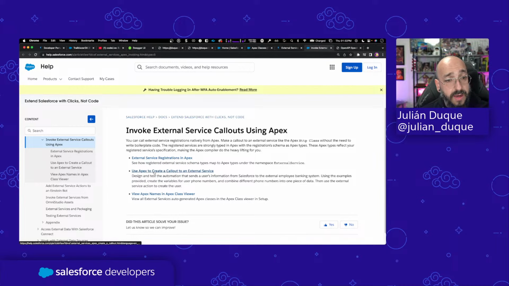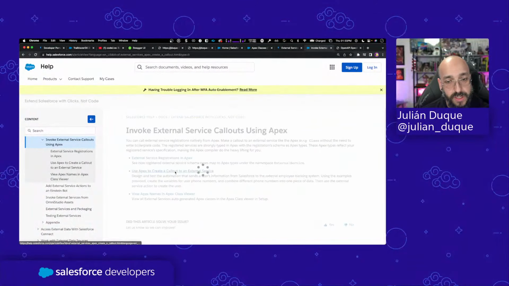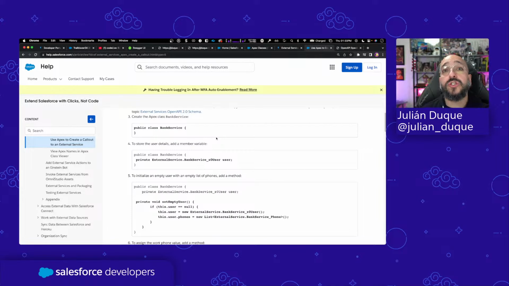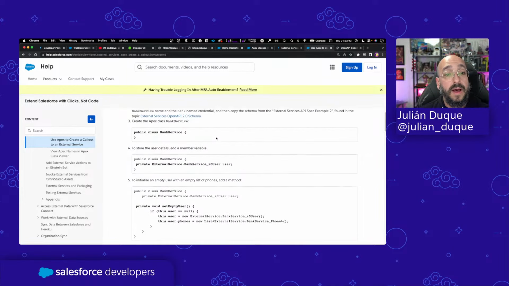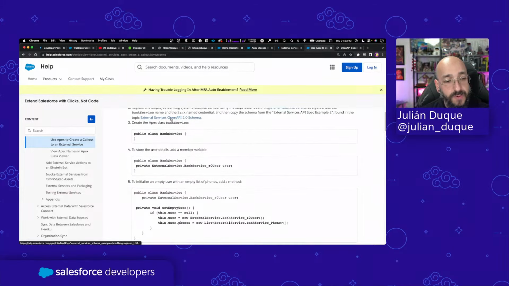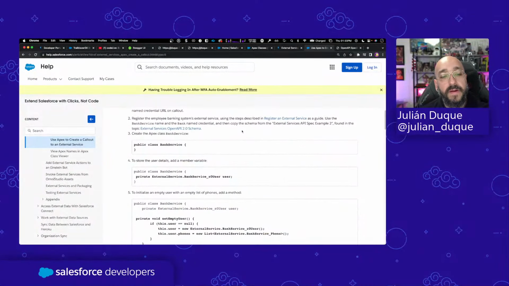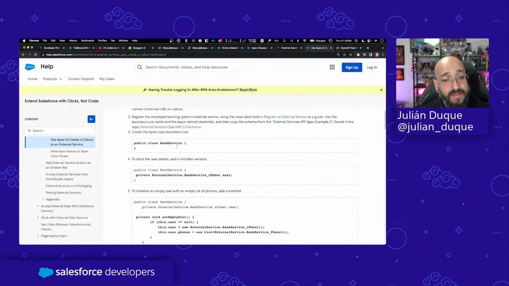The second link here, use Apex to create a callout to external service, and I will be sharing these links on the description of this live. Here, it will give you instructions on how to implement a bank service. This is from the Trailhead module. There is a Trailhead module that teaches you how to use external services. And here, this is using that referencing to the external service class within a class that you are defining.